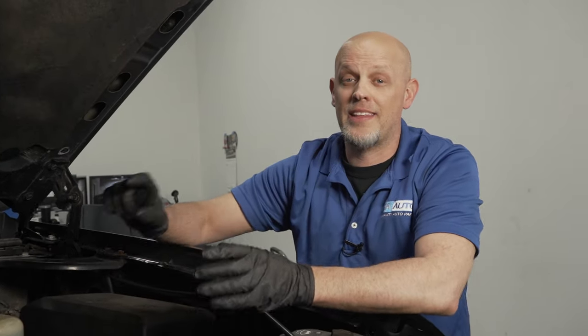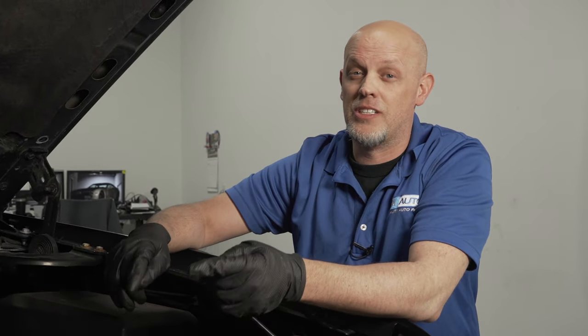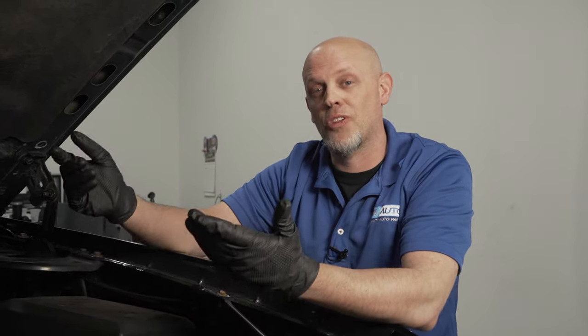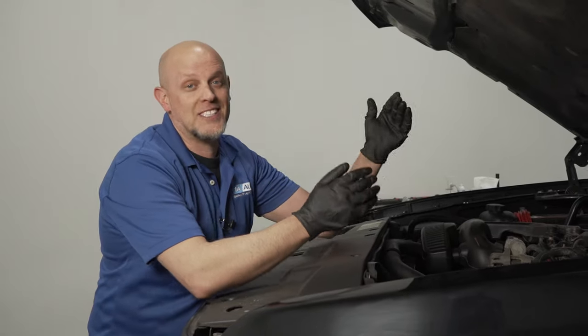Now, less common than the sensor itself is the oil pump. If you notice that it sounds like the engine's starving oil, the lifters are making a lot of noise, it probably means you need an oil pump. And that you have to lower the oil pan and the front cover, take the timing cover off to access it. Another problem is oil consumption.